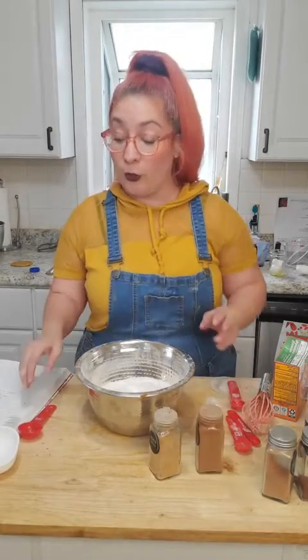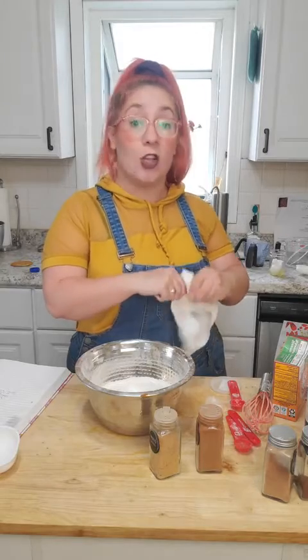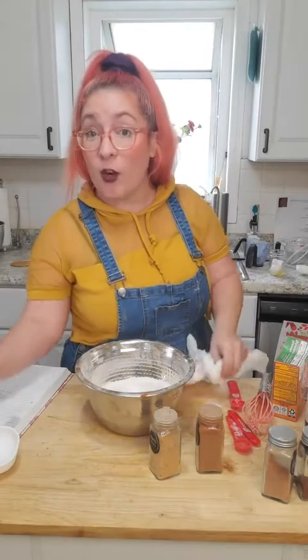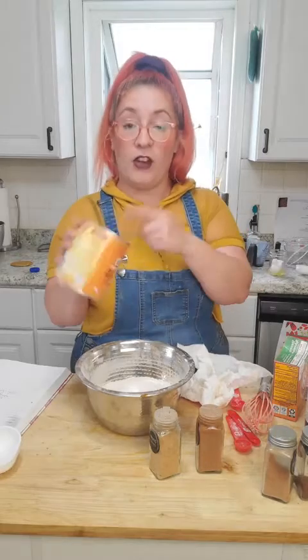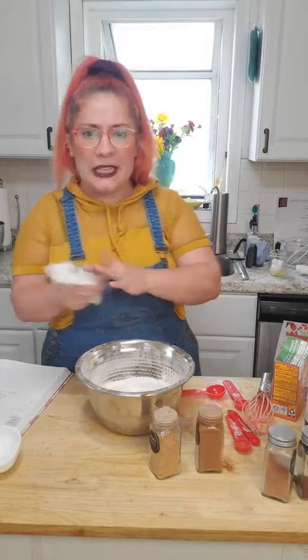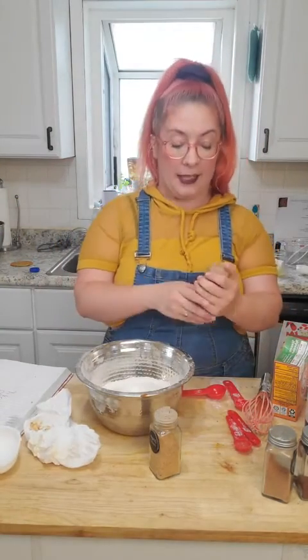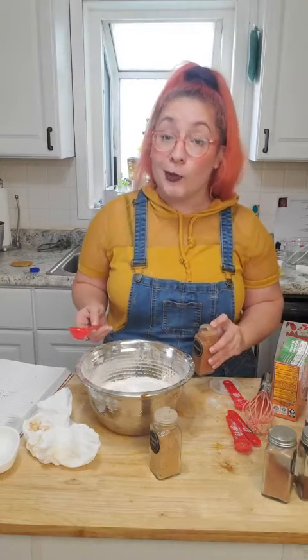So, like I said, if you used pumpkin pie puree, then you don't need to add any extra herbs and spices because that's already spiced and ready to go. You could taste your pumpkin puree. Don't take it from the bowl that we just mixed because you've got the egg in there. But if you still have some in your can, you can take your finger and taste a little bit of it and see if you think it needs any other herbs and spices. But if you just use the pumpkin puree like I did, it doesn't have any herbs and spices in it yet. That's just straight pumpkin flavor. So we need to add some delicious herbs.